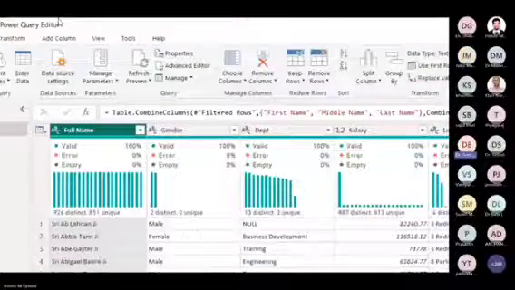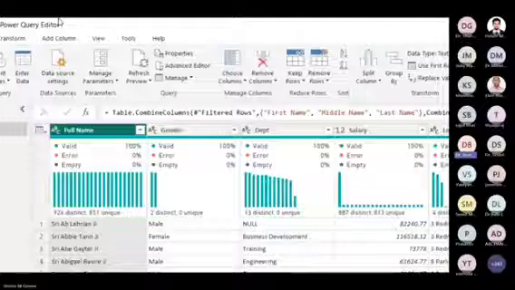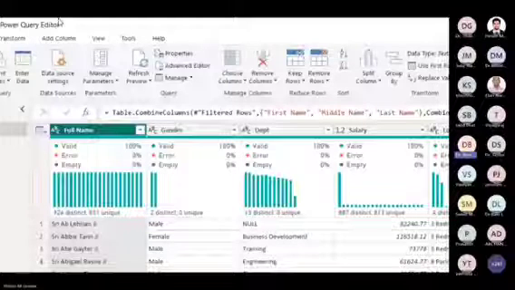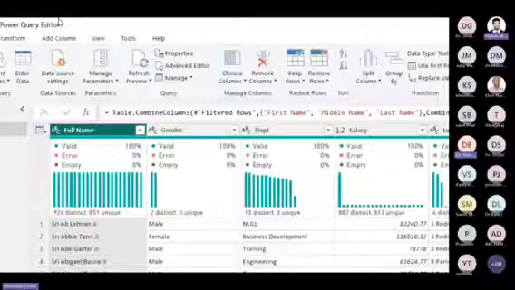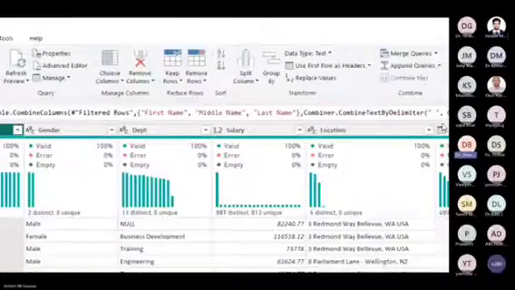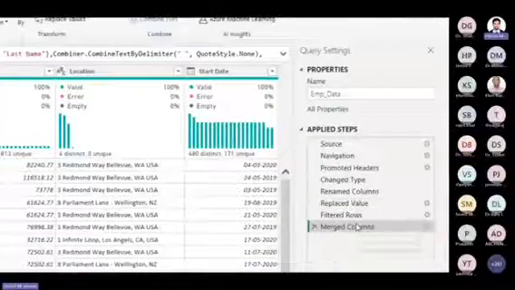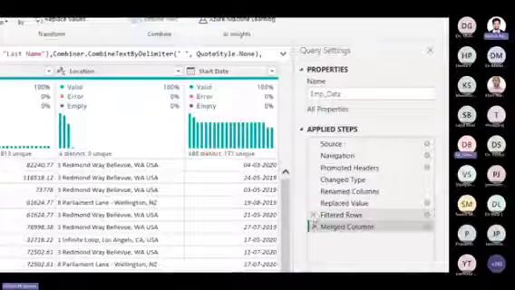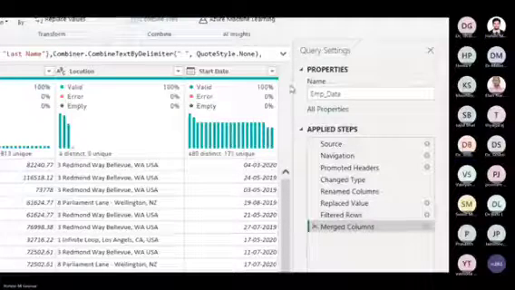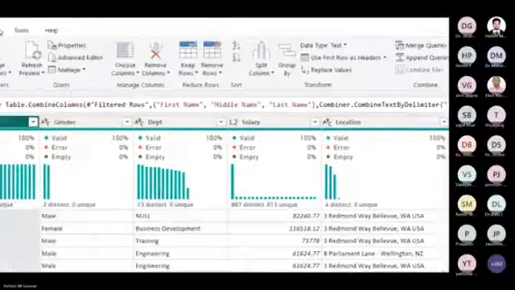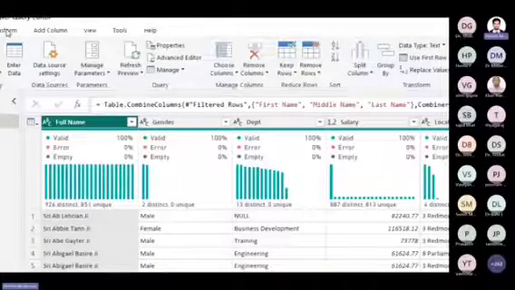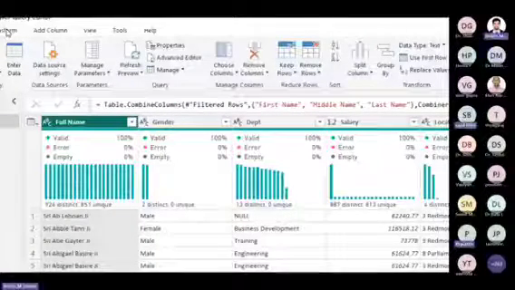Sir, is there any provision to get the file again? Because I have removed many columns. May I put the columns back again? Yeah, you just go back, ma'am. Here it will come, removed column. You just undo it. That's it. You don't need to load it again and all. You can just do that.